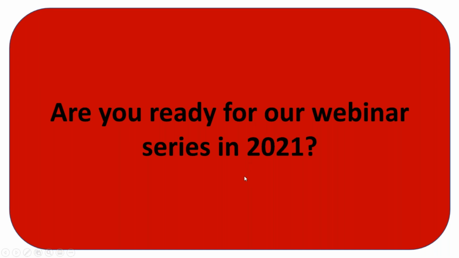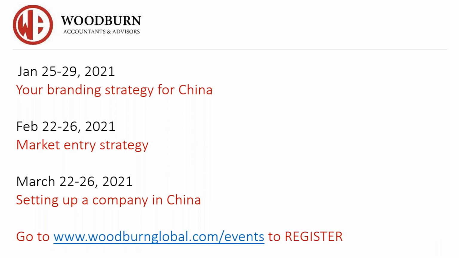Just to finish off, we have a bunch of lovely webinar series starting in 2021. The biggest one is your branding, because this has been highly asked for. We're going to be starting off in January with your branding strategy for China. It will be from Jan 25th to 29th. We'll have 5 webinar sessions in a week, and a client of mine will be coming on because he's a storyteller and brand developer himself.